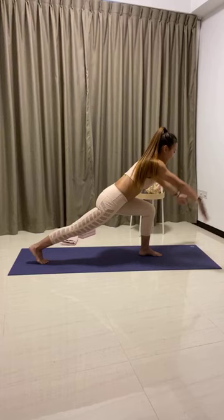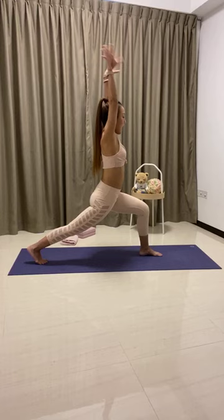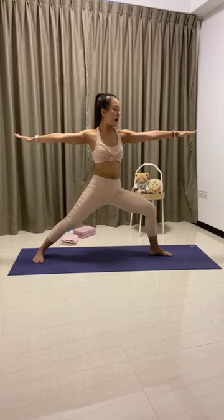Find your resting warrior, stretch your arms forward. Inhale to your crescent lunge, exhale to your warrior two. Spin the back heel down, left foot down. Spread the arms apart. Now lean towards the right hand, flip the right palm in here, reverse warrior, exhale.